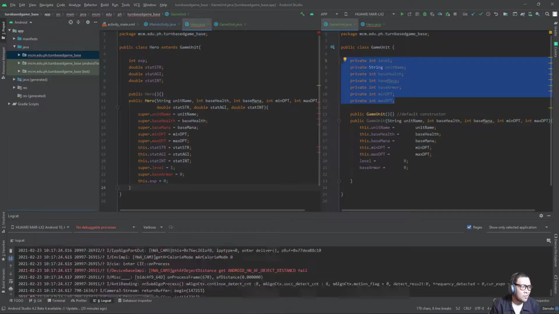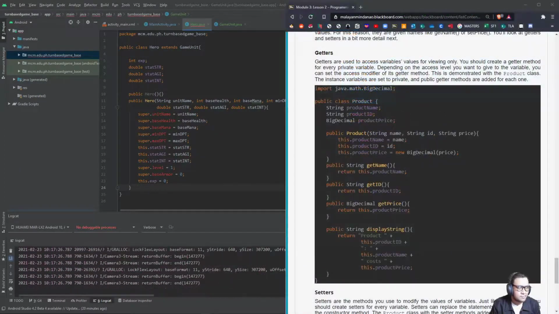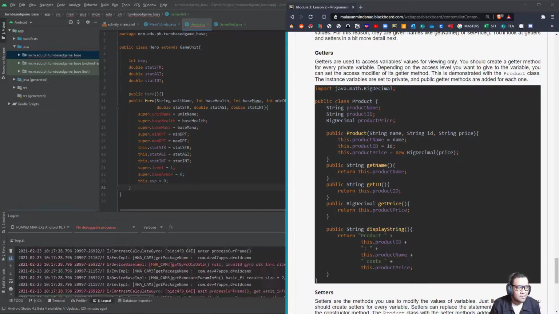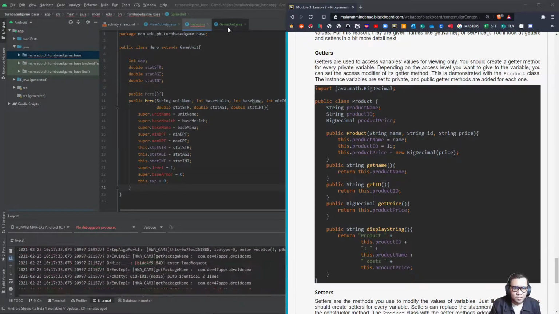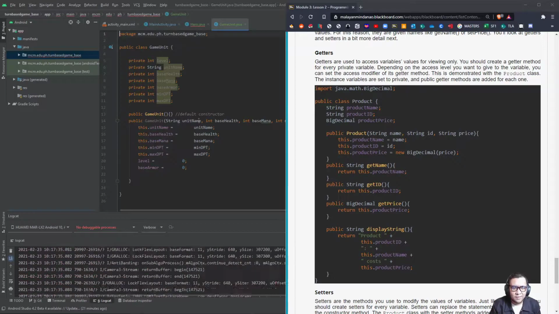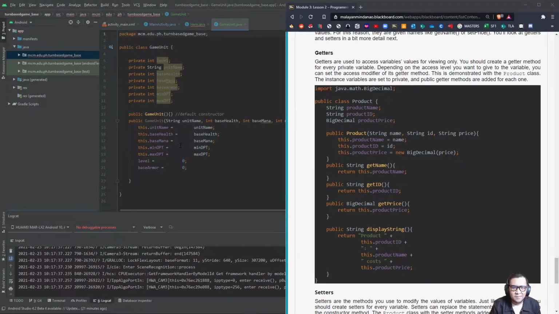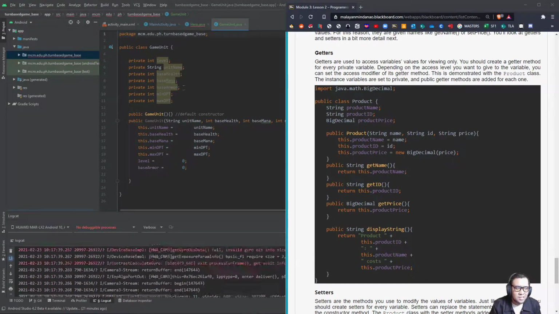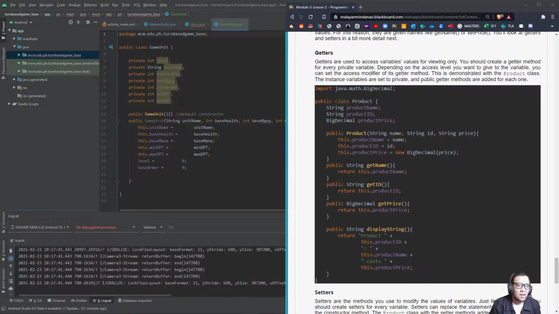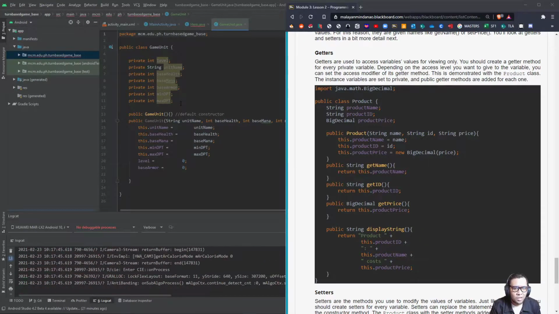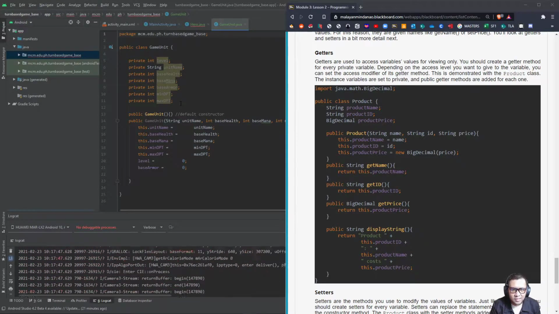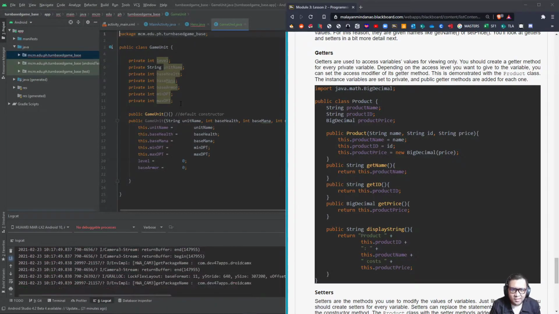So now we are going to practice getters and setters. Let's go back to game unit here. As you already have seen, putting this to private causes us a lot of errors. So now we will be creating what we call getters.